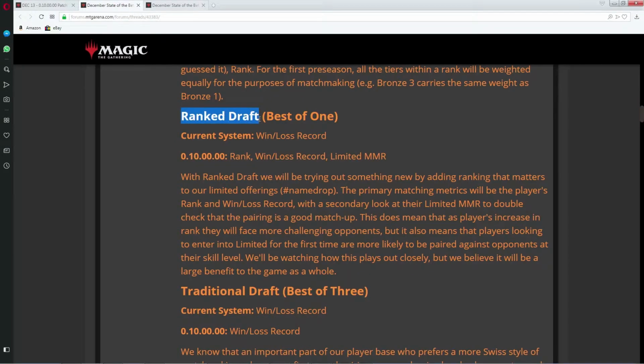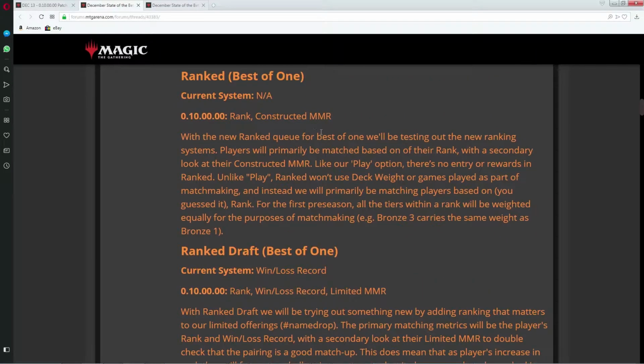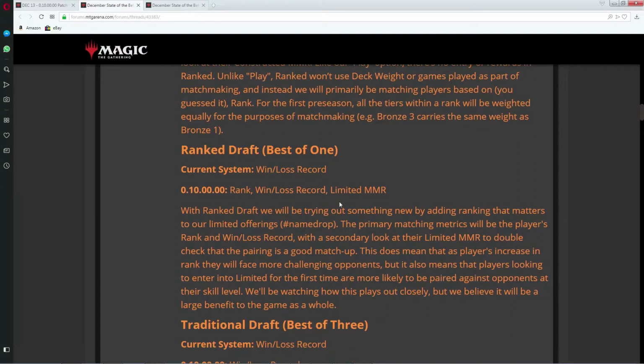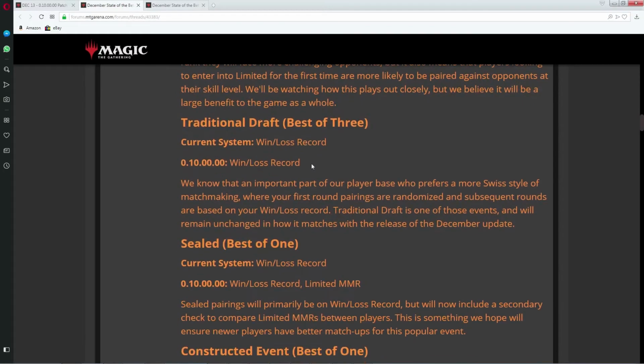Then we have ranked draft, and as you can see here, we are gonna use rank, win-loss record, and limited MMR, which again is separate from open play MMR and constructed MMR. Basically, once again, just to protect new players so they don't get absolutely slaughtered by more experienced players. And do remember, this is best of 1.